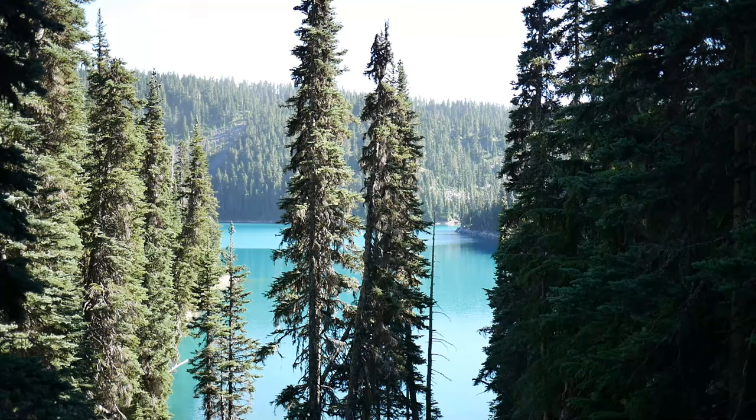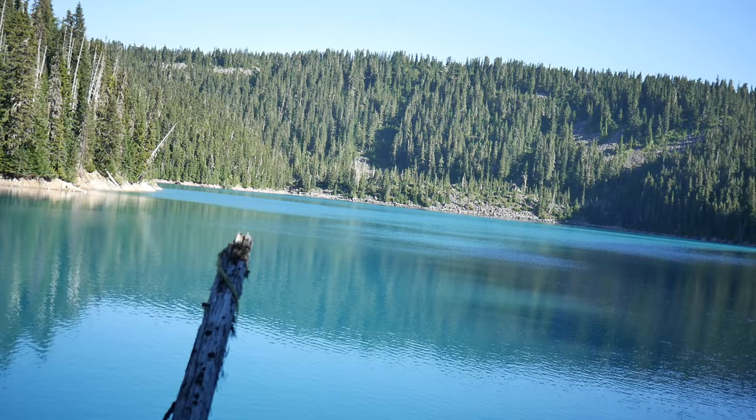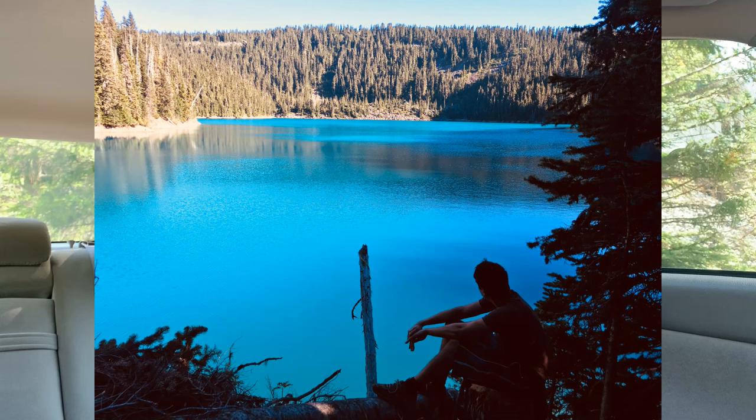This is our second time here. The first time was a bit of a disaster — we got here late, the hike took longer than we thought, but when we reached the top we found this crystal clear blue lake. We went swimming, it was so picturesque, and I got this amazing photo — it's not photoshopped or anything. But when we got back home we realized that wasn't even Garibaldi Lake — that was Lesser Garibaldi Lake.